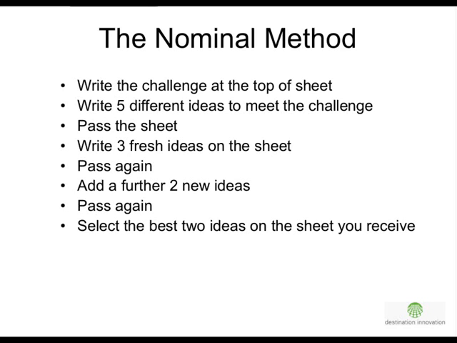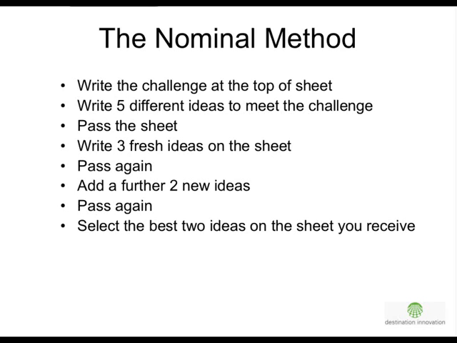And I sometimes say choose one which is safe and solid and choose one which is a little bit unusual and maybe bizarre for this organization. But you don't have to do it that way. That's just to make sure that you get some of the more creative ideas coming through. But each individual then selects 2. Now, if you've got 10 people in the room, you're now down to 20 ideas. I would then divide the people into teams, say 3 3s or 2 5s, and get them to discuss their short list of ideas and to select the best 1 or 2 from each group and then present those back.